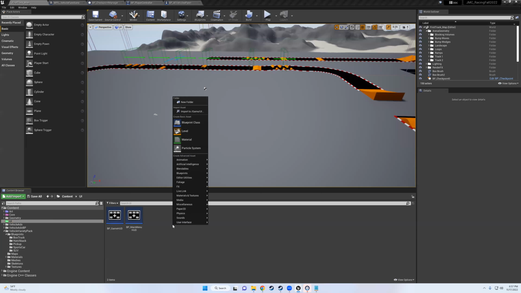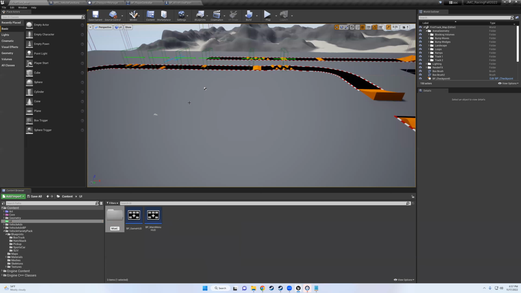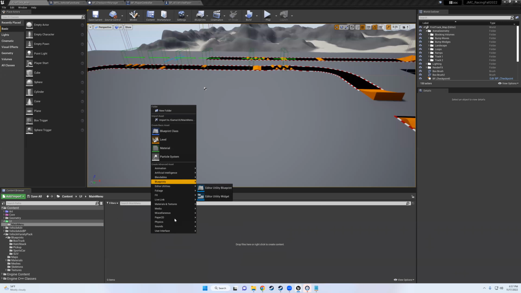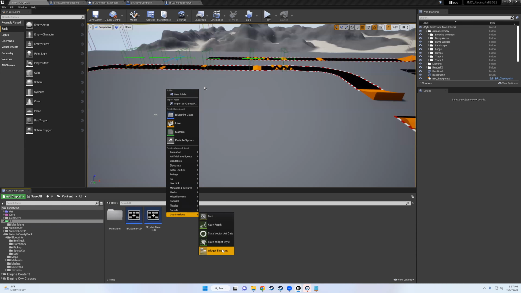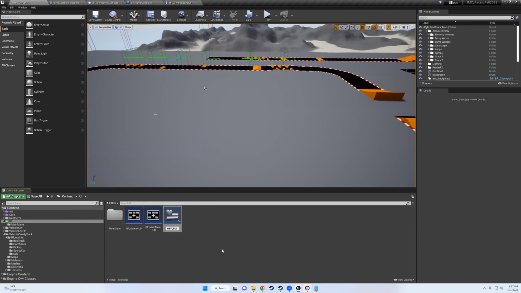So now let's create some widgets. We'll start with a new folder. We're gonna do main menu. Main menu is our folder. And then inside there, we'll do a widget. It's gonna be WBP main menu. Then we'll go to the UI folder here. We'll probably need just a standard button. So we're gonna do WBP button, and the button will allow us to click on whatever we need to click on. But we're just gonna make one button, and then we will duplicate it multiple times for all the vehicles in our main menu.